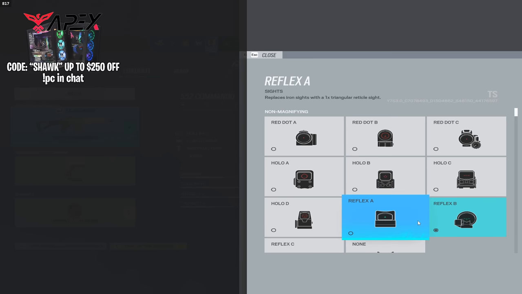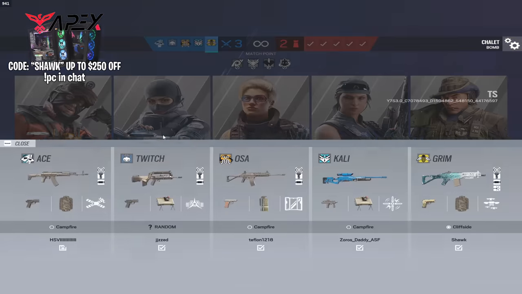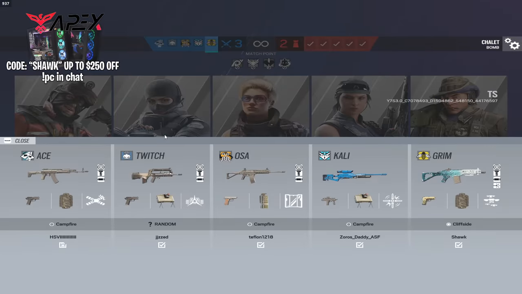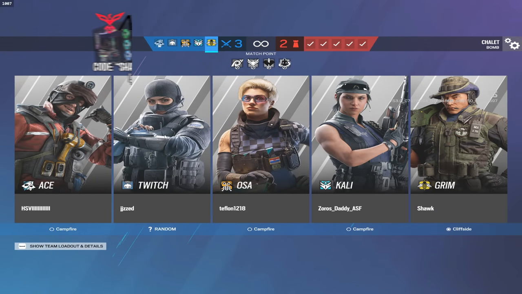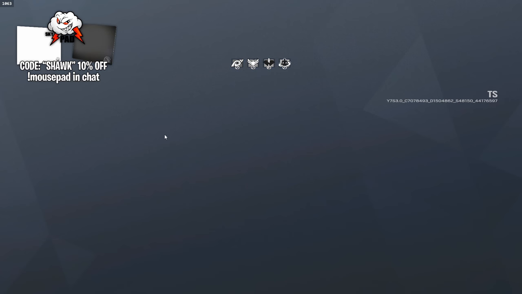I'm actually gonna play one of the reflexes. I'm gonna go to reflex A. You guys probably don't know this, but back in the day when I used to play comp, I was a huge IQ main and I played nothing but the 5.52 commando with the reflex A. And I was so nasty with it back then. It was like my favorite thing in the world. So we're throwing all the way back to like 2017 on this one.